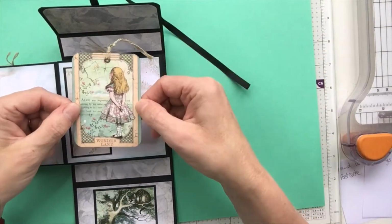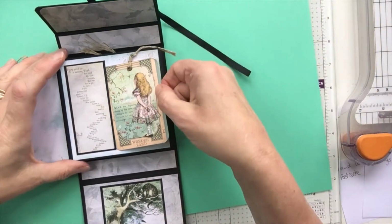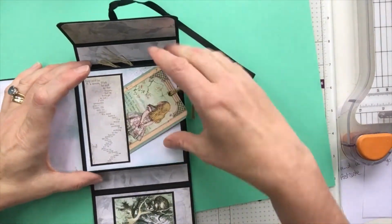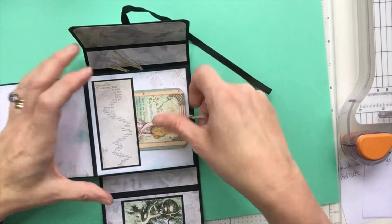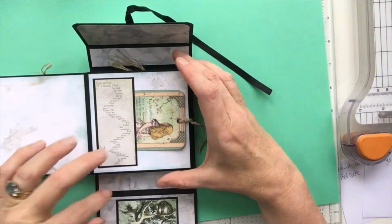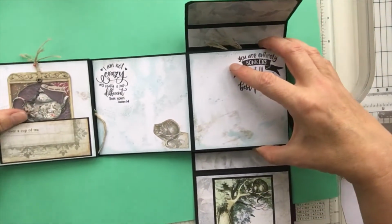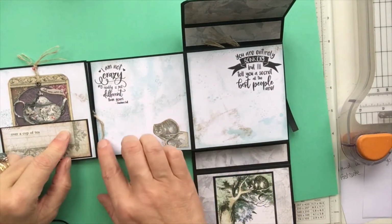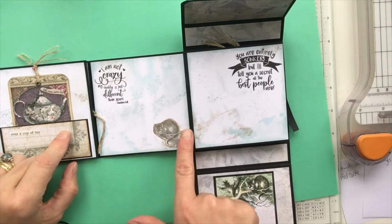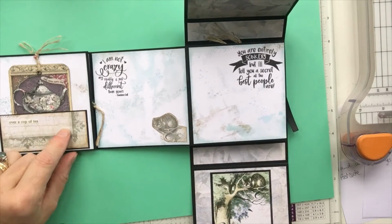another little journaling tag, front and back. This is the back of a 4x6 journaling card, and it's the little bit of text I thought was very nice. We'll fold up as we go along so we don't run out of room. I am not crazy, my reality is just different than yours, the Cheshire cat says. And I've cut out the Cheshire cat and stuck it on there.